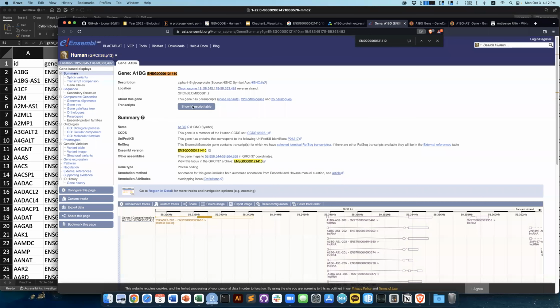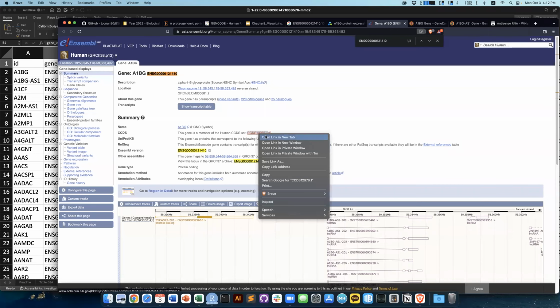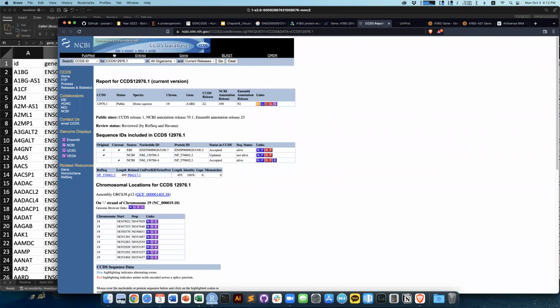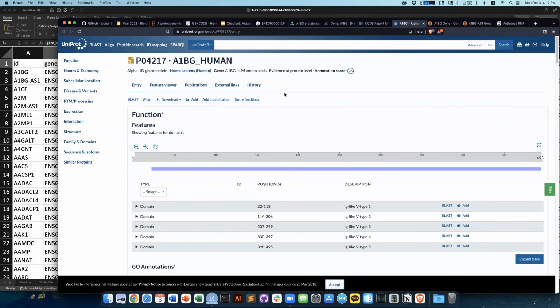I don't think this is a good example because this is Ensembl, so they probably put their ID first, but they have another ID, CCDS 12976, and a UniProt ID, P04217. If you click this one, it will lead to the database. So this is the CCDS information, and this is the UniProt information, right?